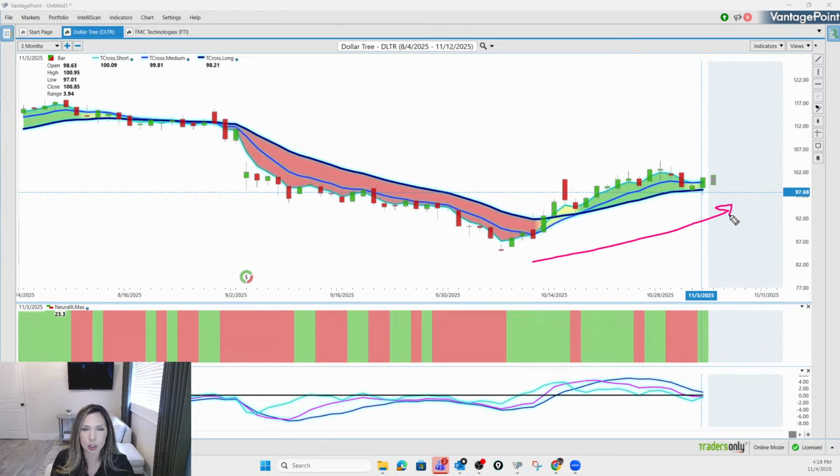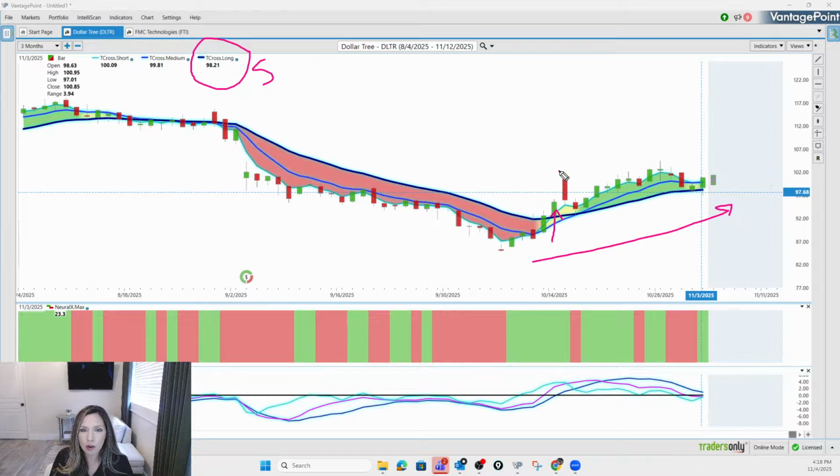So if you look at this T-cross long line, you can see, in fact, even in our current bullish trend, because we've established we are in a bullish trend, right? When you are in an established bullish trend, one, you have an indicator that's just going to show you that automatically with a very quick look. We can see the trend is green. Price action is above our darker blue T-cross long line, which acts as that very dynamic support level, okay?